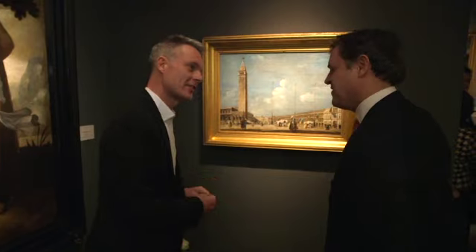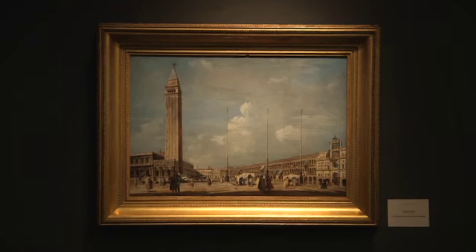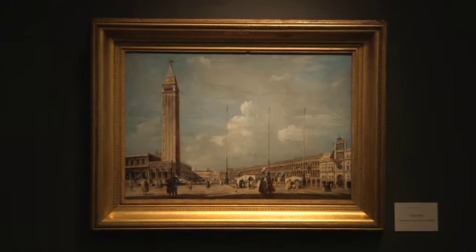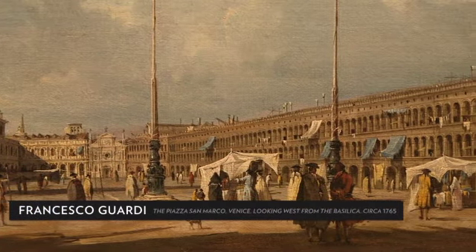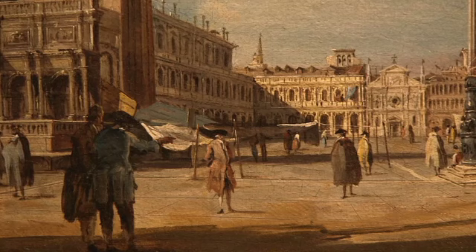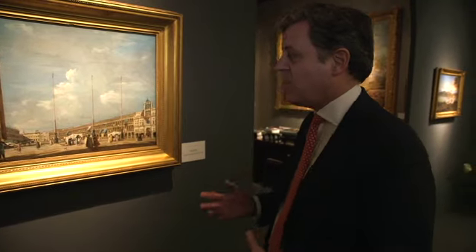So Alex, we've got Venetian to start off with. I love Venetian painting and this is a really beautiful example of Guardi's work. This is a rediscovery by the owner of his gallery, Charles Bennington. Charles was telling me that when he cleaned the picture, he found there was a little added strip at the bottom with a false Canaletto monogram. The reason that Canaletto's name had been attached to it is that it is Guardi at his most Canaletto-like.